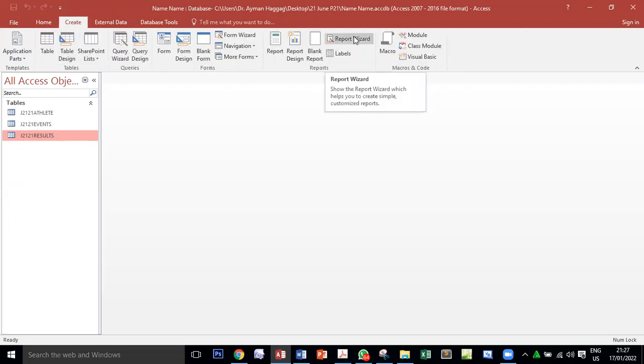And this button is called Report Wizard. But things are not that easy. There is one thing in the middle I have to tell you. It is so new. But very soon it will be so much common and so much familiar.